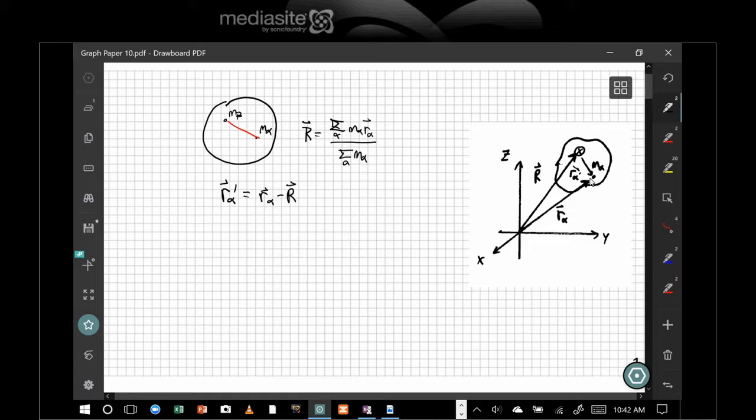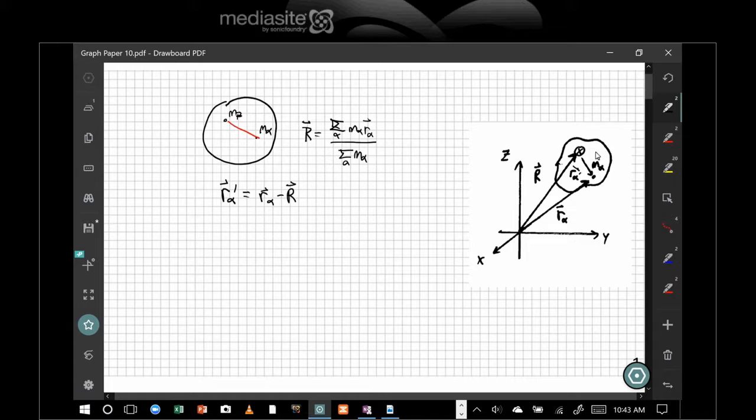alpha particle. What's going to be really important is to express derivatives not in a fixed frame, but in a frame that's attached to the rigid body. But that means that frame rotates. And so what we have to do is use our results from before to express kinetic energy and angular momentum in that rotating frame.